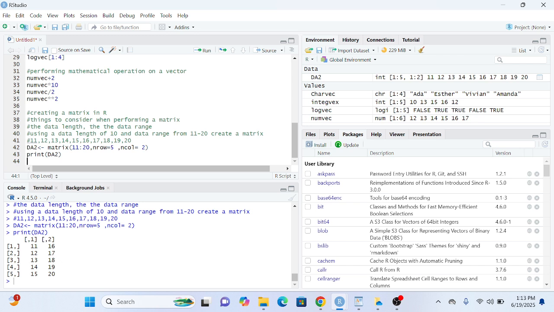So it has fulfilled our criteria, the data length of 10 and a data range of 11 to 20. So when you are creating a matrix, you should have these two things in mind, and you should ensure that your nrow and your ncol multiply to your data length.